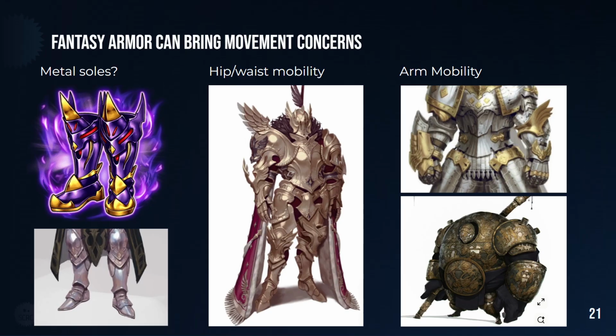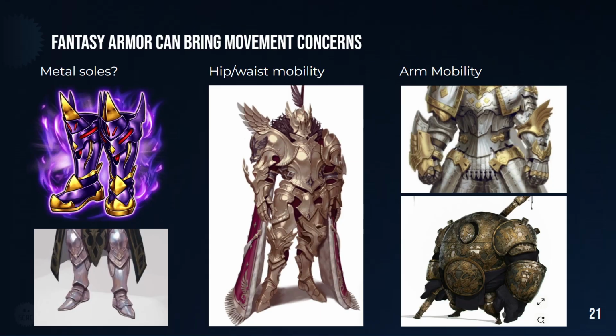And then the guy on the bottom, I actually included to make another point: if this guy was meant to move around like a normal person, you might run into issues. But if you're planning ahead and think, I want to make this really armored guy, and instead of running around, he just rolls around, now all of a sudden the fact that his arms may not be super anatomical doesn't matter anymore. So if I got this concept, I would go run it by the animators and the riggers and say, hey, does this look like you guys will be able to work with it? And if they're like, yeah, this looks good to go, then that's as much as I'm going to do.